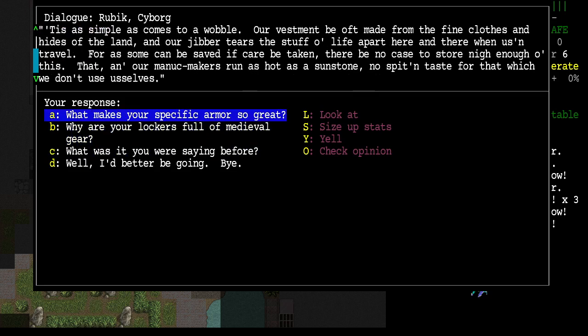'Tis as simple as comes to a wobble. Our vestment be oft made of the fine clothes and hides of the land, and our gibber tears the stuff of life apart here and there when us in travel. For as some can be saved, if care be taken, there be no case to store nigh enough of this. That and our mannock makers run as hot as sunstone. No spit and taste for that which we don't use ourselves.